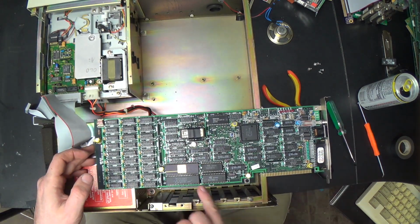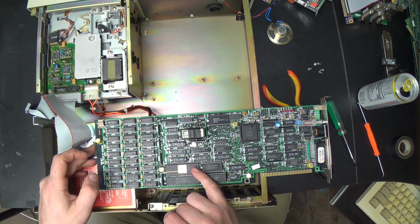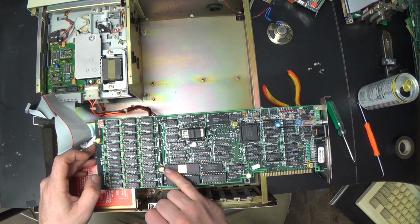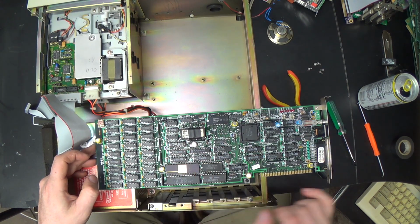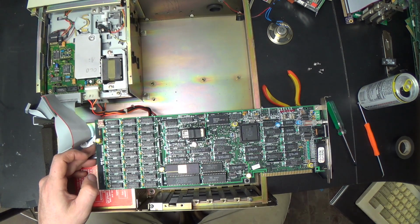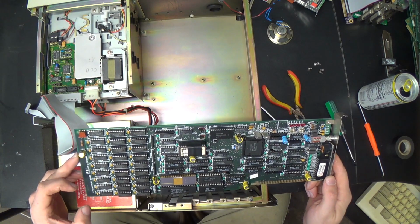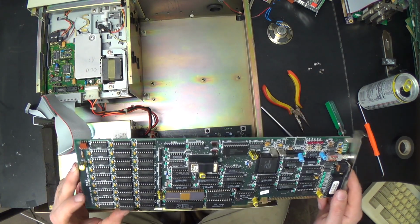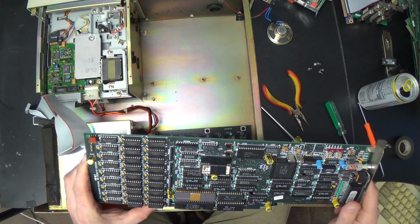So, yeah, here's our 8088 CPU. It has a coprocessor installed. That's interesting, an 8087 coprocessor, and that's an old school ceramic package with gold leads. That's pretty neat. So this is just the CPU and some RAM. I don't know how much RAM. It's fully populated though.